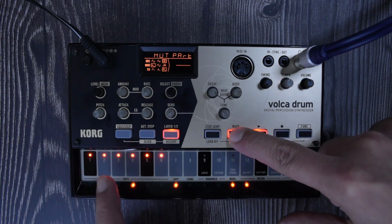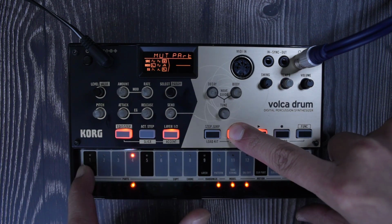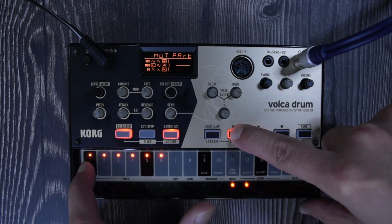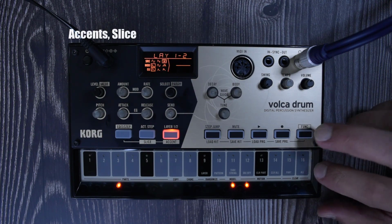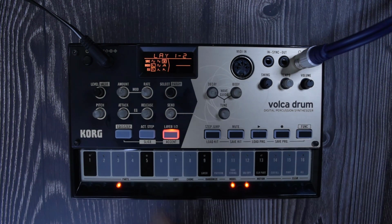You can do the same for the other parts. If I mute the snare, it's just going to mute the snare. You can mute every single part and just mute the whole thing. For that, I'm going to go to mute, and we can do this and enable them all again. Right, so starting with the new sequence, function and clear all, we have no sequence, no pattern. I want to show you the accents and the slides.